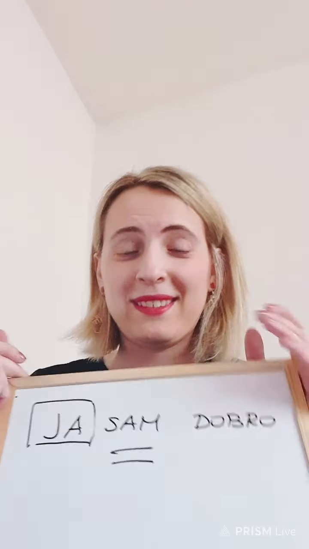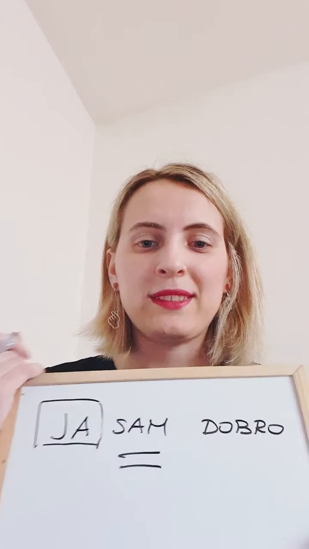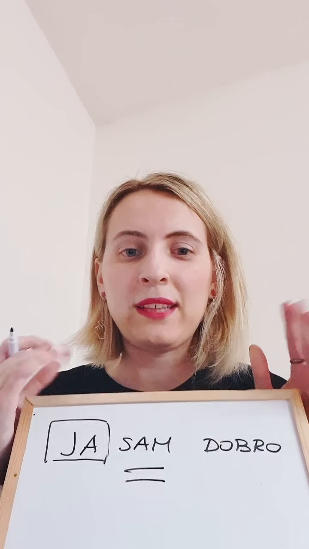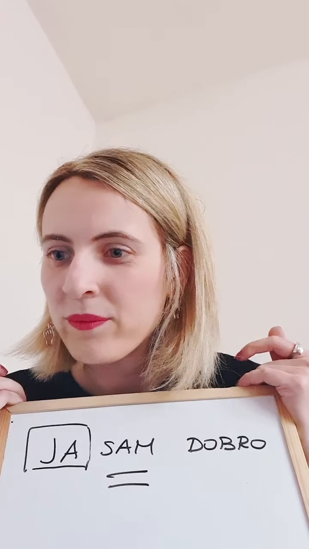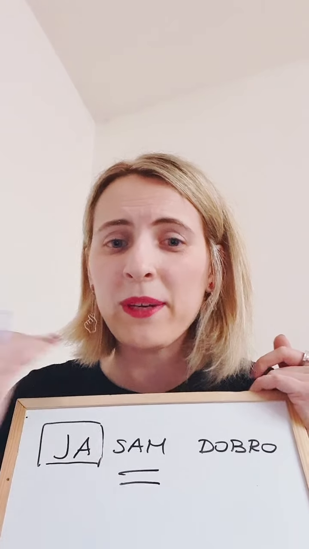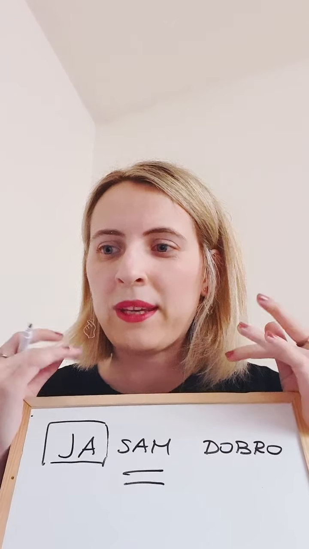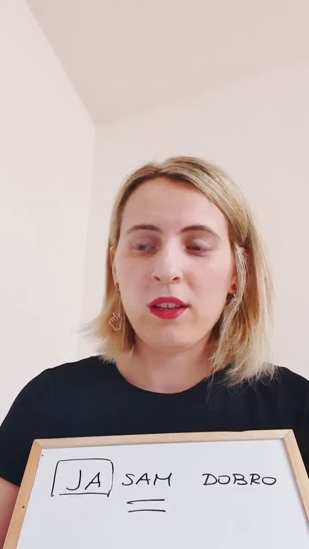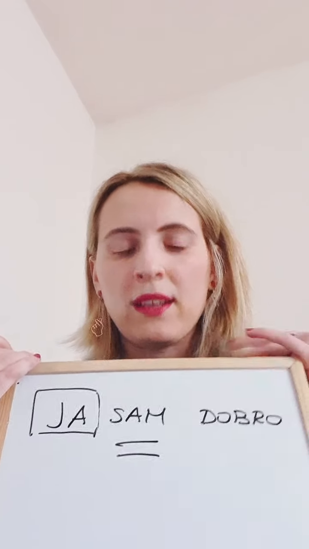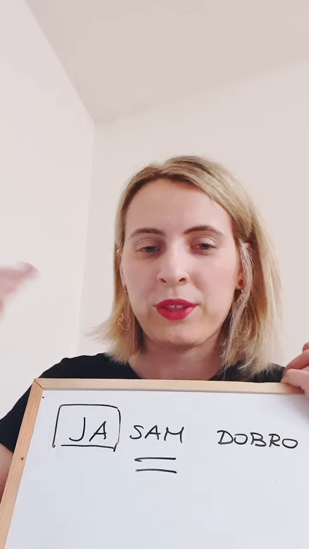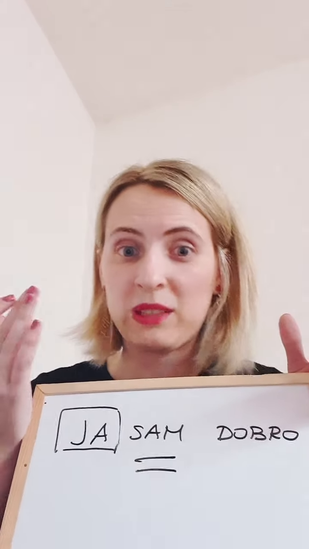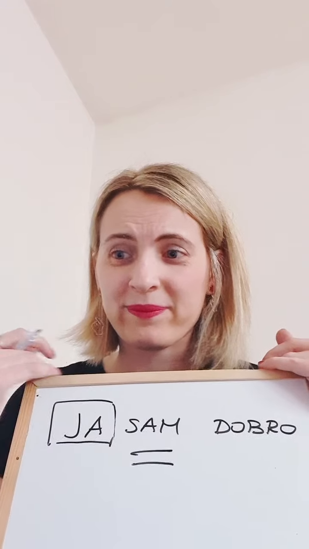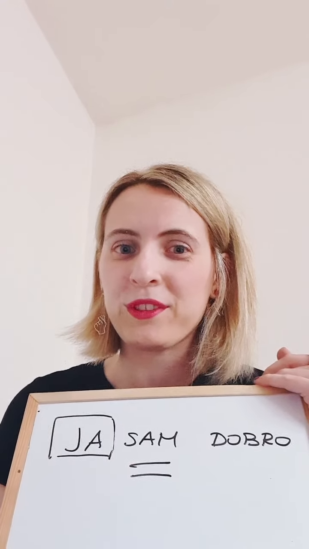Okay, so you asked me why sentences can't start with to be, because we don't do it like this. So you can say sam dobro, si dobro, je dobro. It doesn't make sense. Actually, if you say this, it is okay. I'm actually happy that you make mistakes, because then I can explain the correct way. I never think about that. But when you make mistakes, I know what is bothering you and what you don't understand, so I can explain that. So thank you for making mistakes, and that way you will also learn, and I will also be a better teacher.